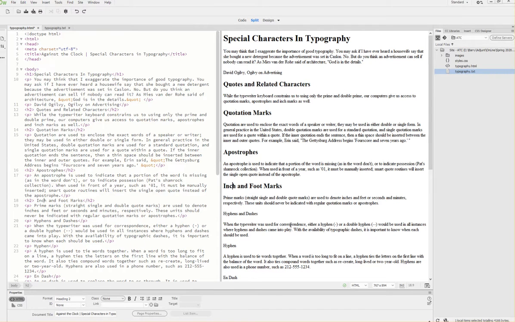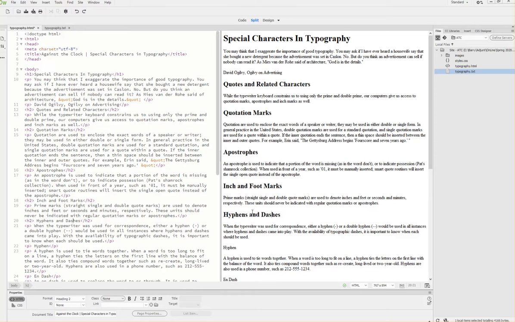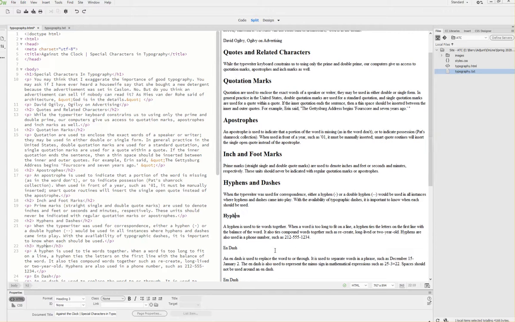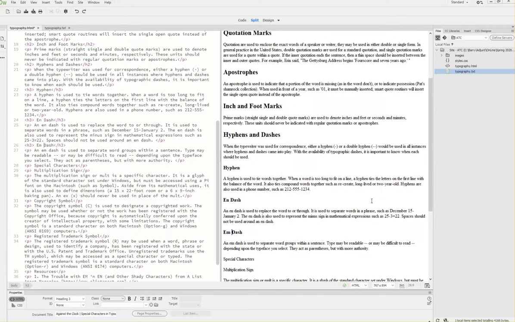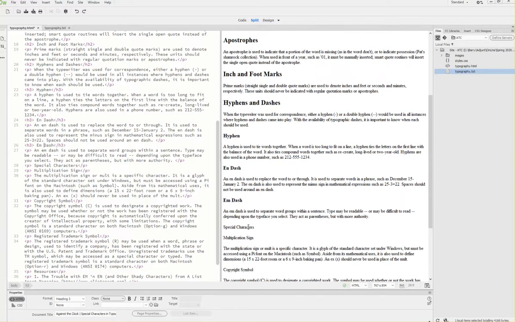Hyphens and dashes is also heading 2. Then we have hyphen, N dash, and M dash is heading 3. Special characters and multiplication signs are also 3.